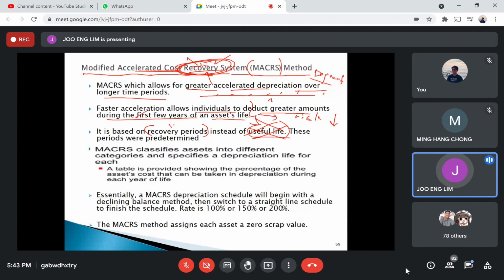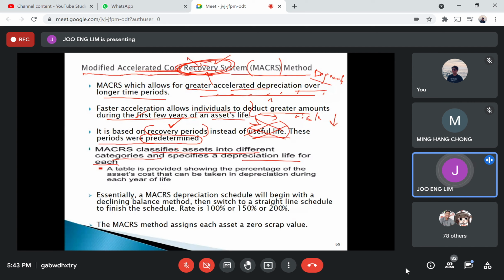They say you fix a recovery period, how many years you actually want to decide that your asset is to be depreciated. So they give you a free hand in that sense to decide. So these periods are predetermined. You must decide first. However, of course, how we decide is another issue, right? So we have these manuals, or guidelines, that already classify assets into different categories and already suggest.